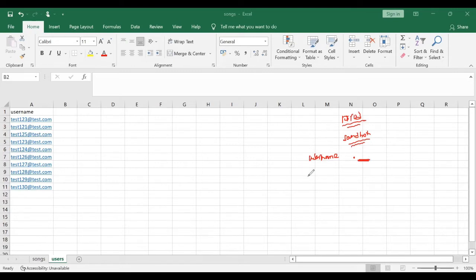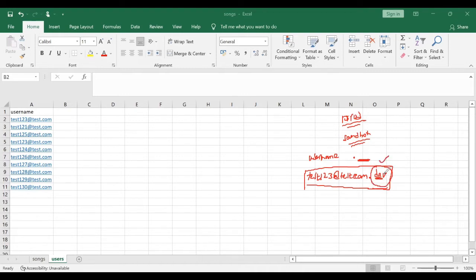If the username in production is test123@test.com, a best practice is to append dot and write the sandbox name. Let's say I'm creating users in my dev sandbox, that is where you can add .dev to it. This way, they would have a separate username for your developer org and a separate user for production, so there would be a clear-cut difference between the usernames they're using.